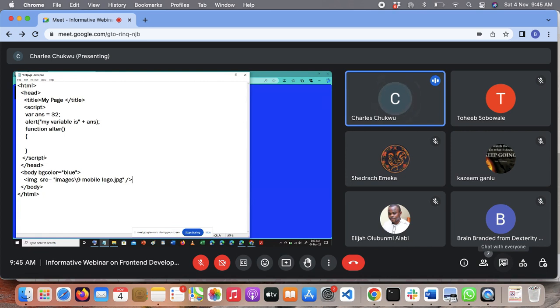For me to do that, I need to give the HTML that I need to alter a name. In HTML, there's an attribute called the ID attribute.